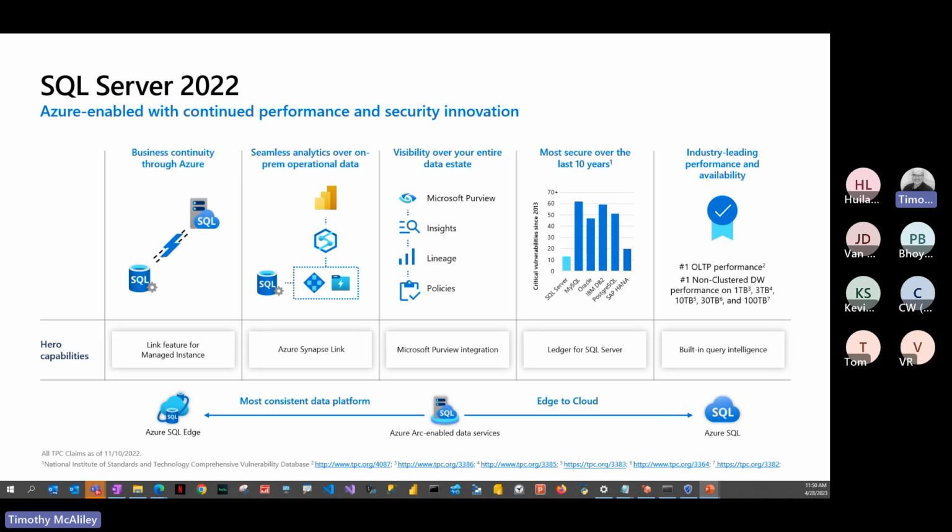Next month, we'll talk about Purview and Azure Active Directory authentication. And in the months coming, we'll talk about Ledger for SQL Server and built-in query intelligence. We're trying to leverage Azure's services and capabilities and tie those in with SQL Server 22 as much as possible.